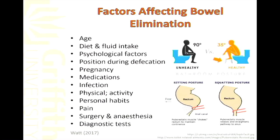Especially in a hospital, has anyone seen that even if you've got a nice private room, it's normally got a bathroom in the middle with two doors either side? I would just be completely paranoid that I hadn't locked both doors and someone's going to burst in on me as I've got my feet up at 35 degrees. I would find that really uncomfortable. Also, if you imagine you've got your leg in plaster, you've got weights connected, and I've got to be in plaster for 6 weeks, but I'm going to have to poo in the bed as well.